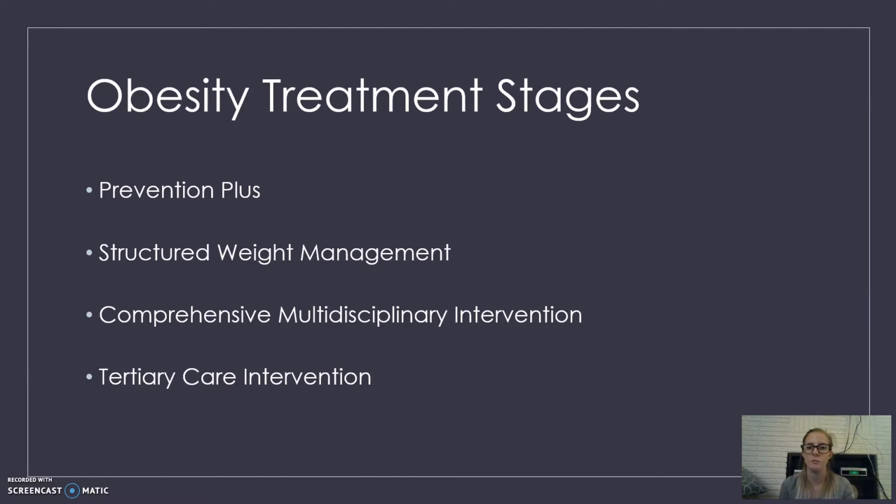So it's going to be a lot more strict, intense, and we're going to be working really hard to get her weight down. In the tertiary care intervention, which is stage 4, that's really saved for those that go through the other 3 stages and don't see any improvement or don't see enough improvement. That includes meal replacements, medication, even bariatric surgery or low-energy diets. A lot of times that's going to take place in a care facility, so it's not quite something that's going to be just in the home.